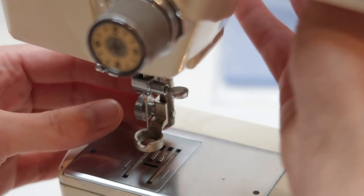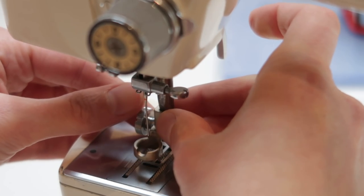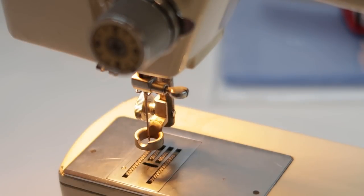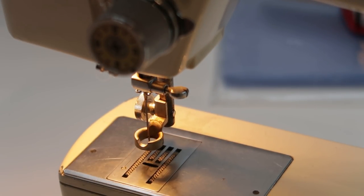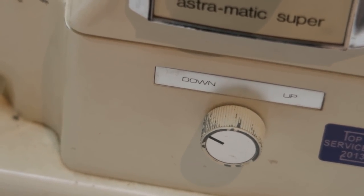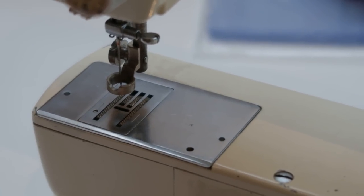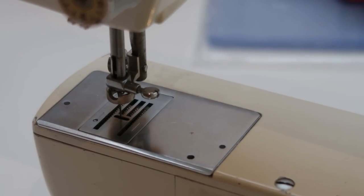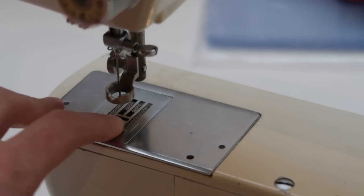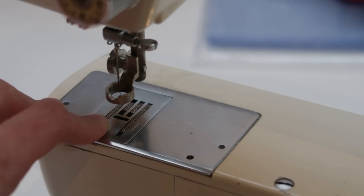Let's place the foot on the machine — there we go, screw that in place. When you put your foot down, you can adjust the height depending on the thickness of your quilt. So that's set. The next thing is that you want to lower your feed dogs. On this machine there's an easy option — here it says down and up. But even with it down, the feed dogs will still move when I turn my needle, though they won't come up above the surface. When I go over with my finger I can still feel them, so I think they will still grab the fabric.